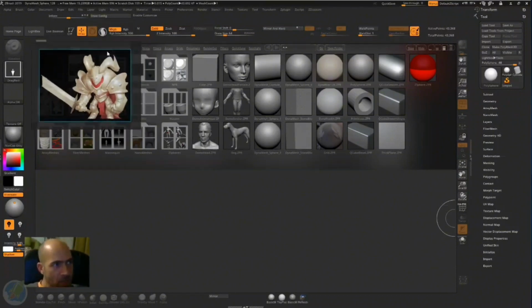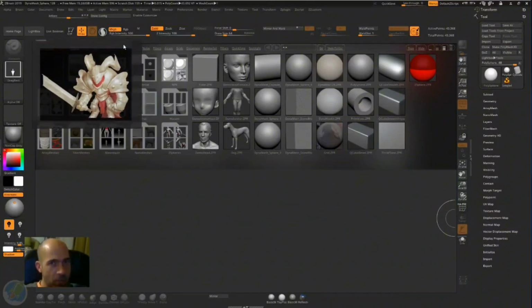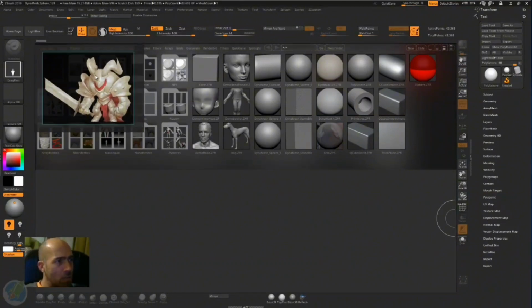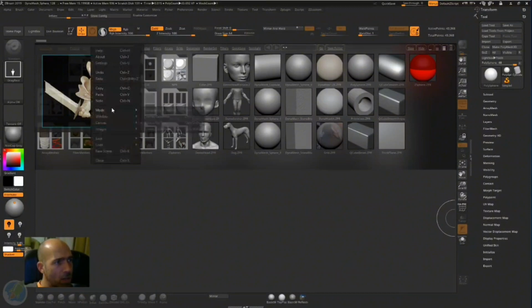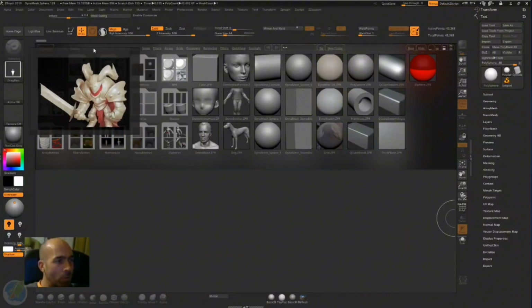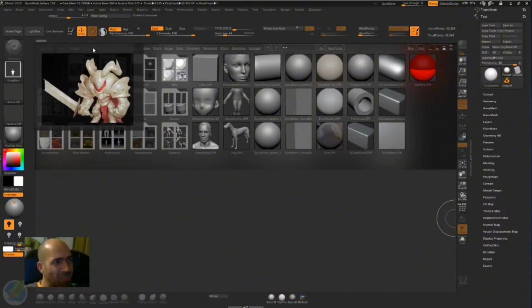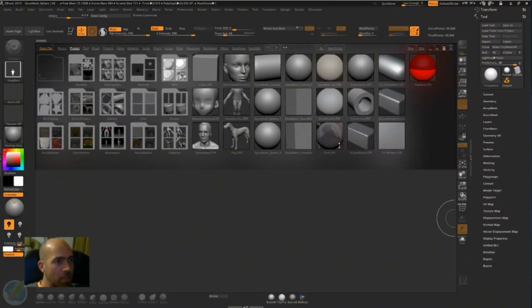First way is this. This is PureRef. Maybe some of you have already used this. This is an application called PureRef, like pure reference. It's very, very famous, and you can see some lessons for it on the internet. Of course, you can go here by right-clicking, mode, always on top. You make sure that this is on because by default it's not, and it will be on top of your ZBrush window.